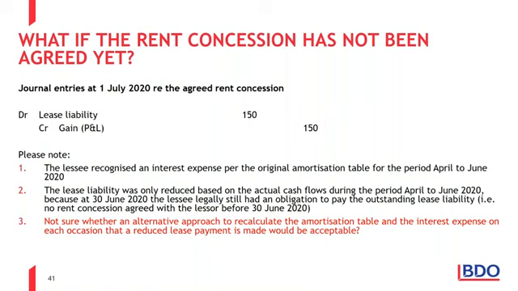And I've put there a point 3 in red, and that is, some people have been talking about an alternative approach to recast the amortization table and lease liability already in April, May, and June, to adjust that implied interest expense earlier. But this just becomes an ongoing nightmare if we start to do that, because what really triggers that? Before we had COVID-19, before we had this practical expedient, that's not what was happening, even if people might have been paying 2 weeks late or missed a payment and then caught up again. We were just rolling with the original amortization table.